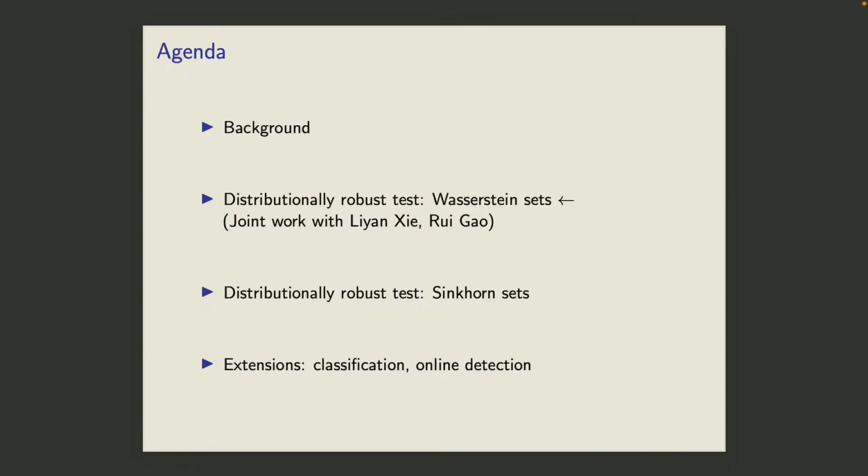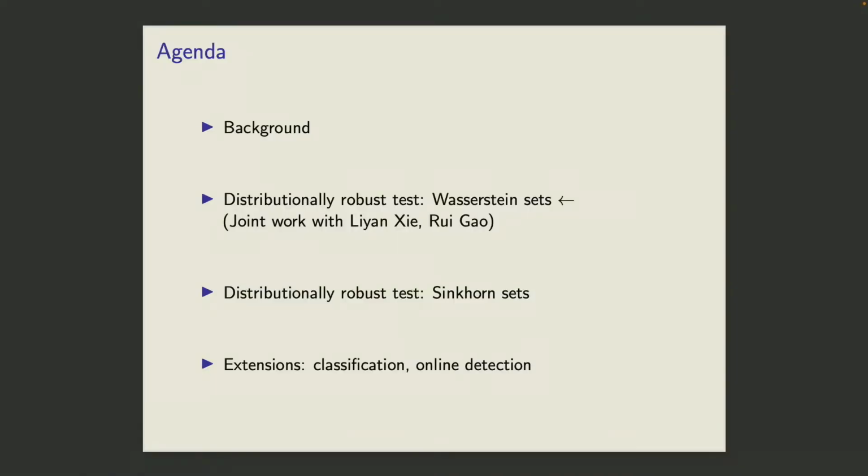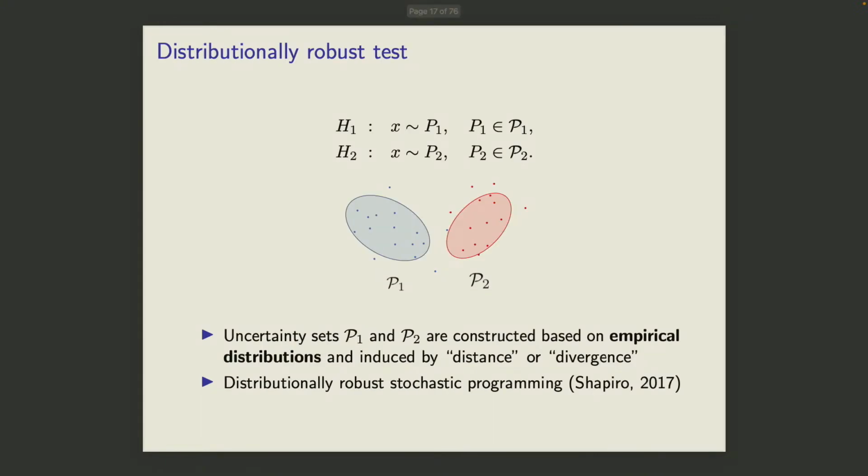So now we're just saying, okay, can we solve this for the non-distributional Gaussian setting, without assuming a parametric form? This is joint work with my former student Liyan Xie and former colleague, now assistant professor at UT Austin, Rui Gao. We consider a similar setup, but now the uncertainty sets are induced by empirical distributions. How do we measure closeness to the empirical distribution? We use the Wasserstein metric, and I'll explain why. Not only is it popular, but it also has some practical reasons, I think.